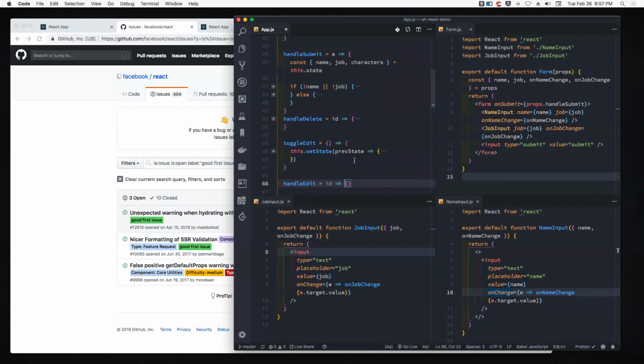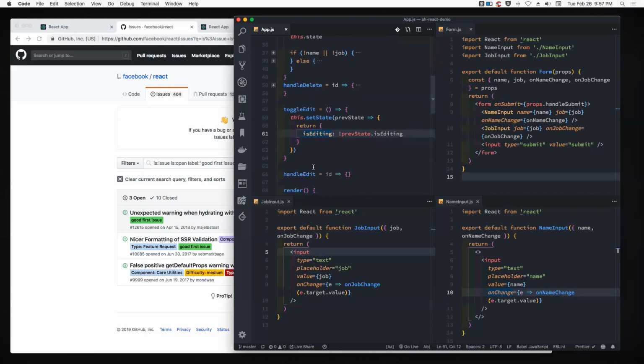So let's take a look at toggle edit and what it's paired up with, because this is going to be the big thing. Notice that what I'm doing here is when you have state that relies on the previous state value, that's the perfect opportunity to pass in the prev state and not use the shortened version of set state. That's the best time to use the callback here. And when you do, you get access to prev state, which is the previous state.